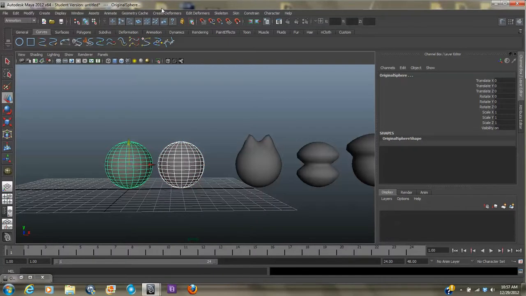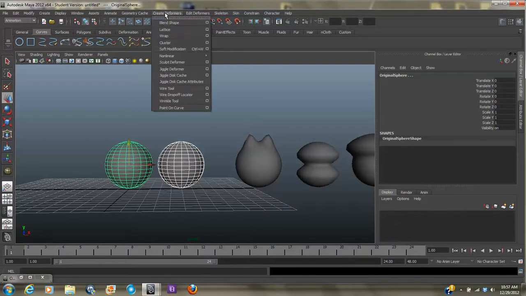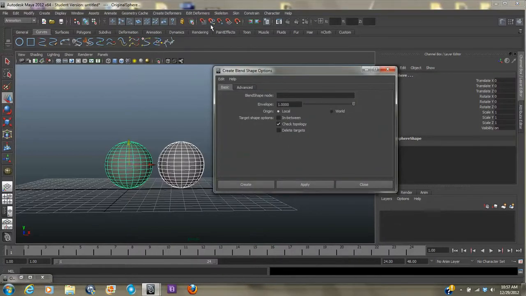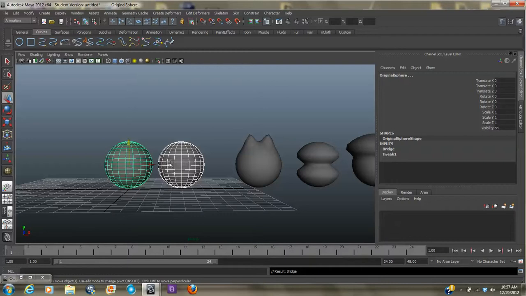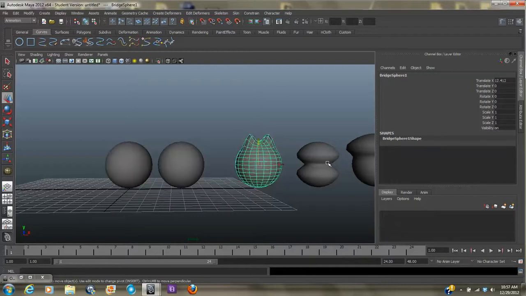Then I'm going to go up to Create Deformers, Blend Shapes, Options box. And the reason why I'm touching the Options box instead of just clicking it is it allows me to actually name my blend shape node. So I can call this Bridge. Then I just create, and we have our first one done. Now we have our other 4.